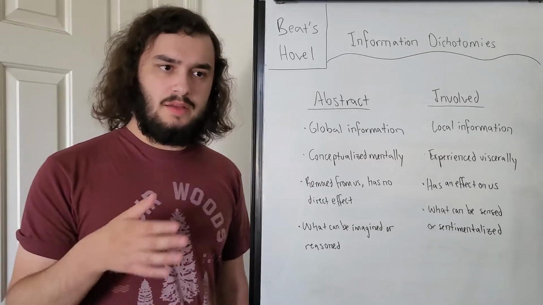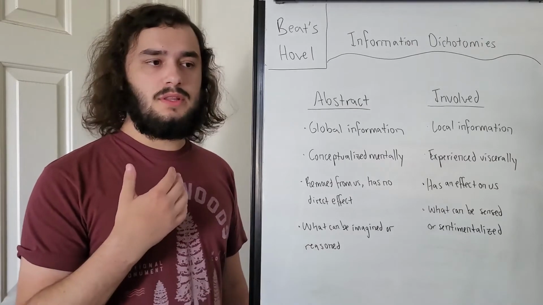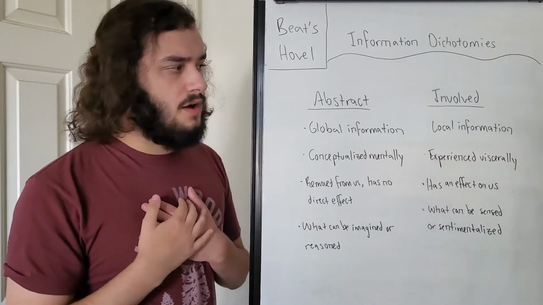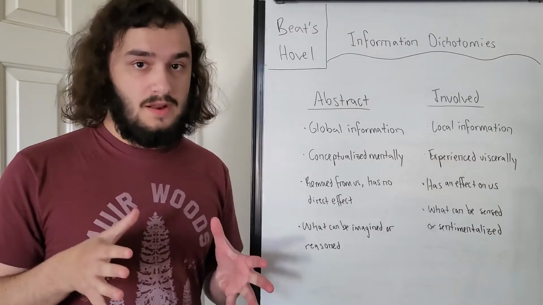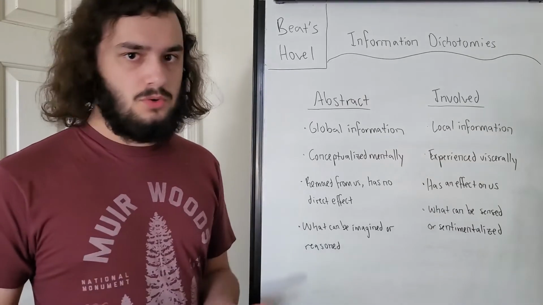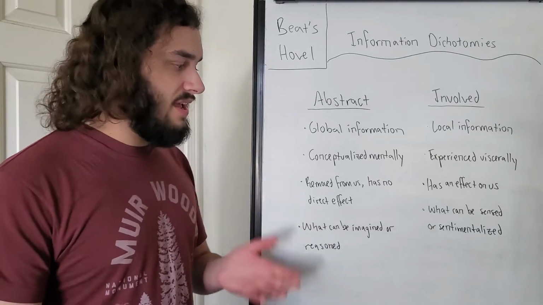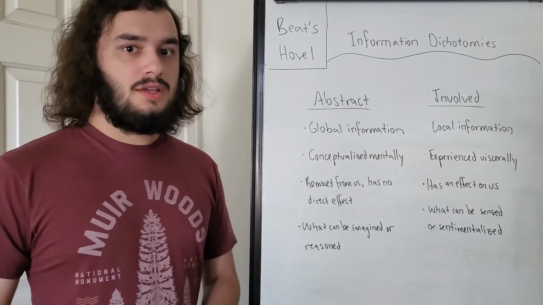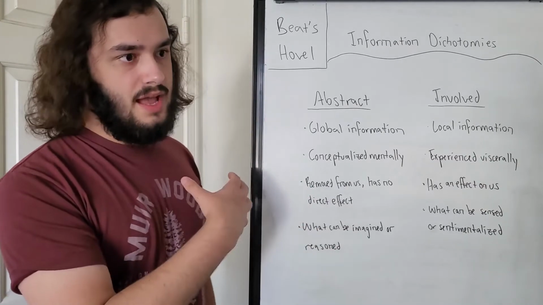But maybe an easier way to think about the having an effect thing is if you go to a play or a concert or a theater performance and it moves you. It brings you to tears. Obviously, that would be involved information. That would be having an effect on you. It's local. It's part of the environment, as well as anything that will actually have an effect on you, like something that will hurt you or injure you. That's obviously involved as well. And abstract information, of course, has no direct effect, but things that are abstract, like anxieties or fears, can have indirect impacts on us. But that's not the same thing as involved information having a direct impact on us.